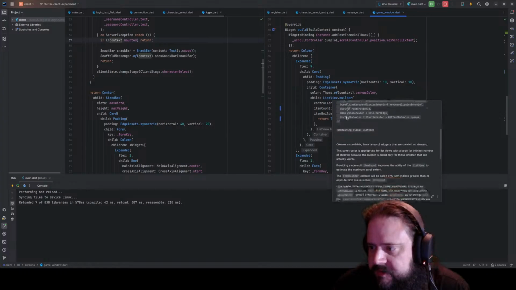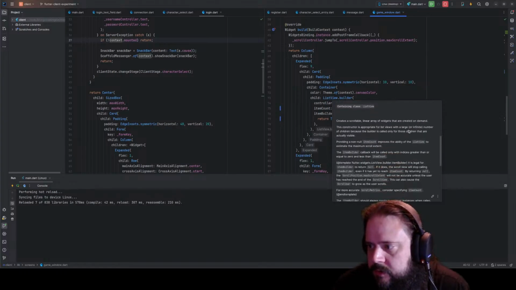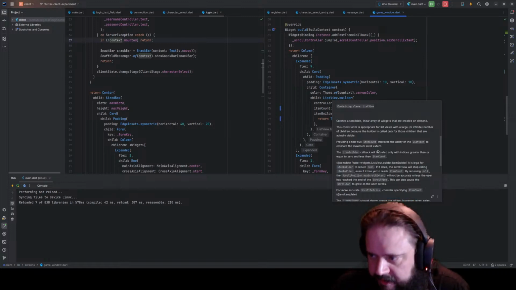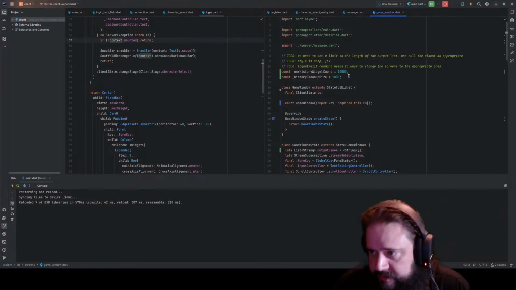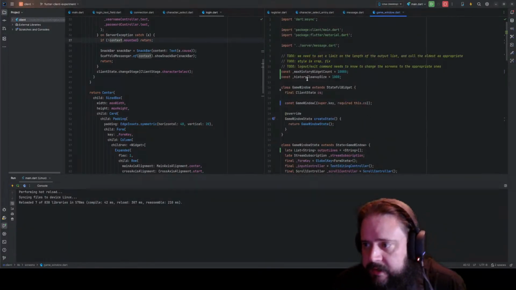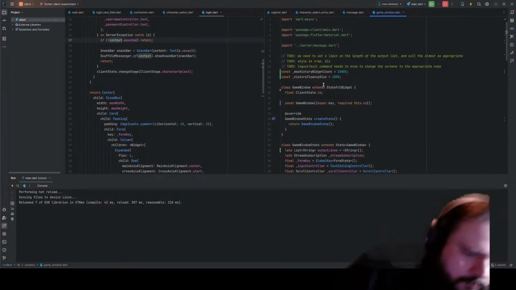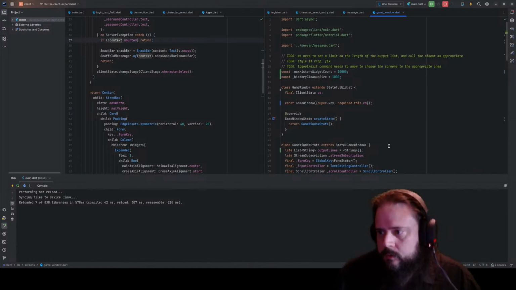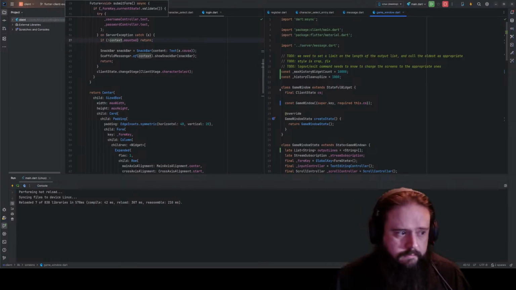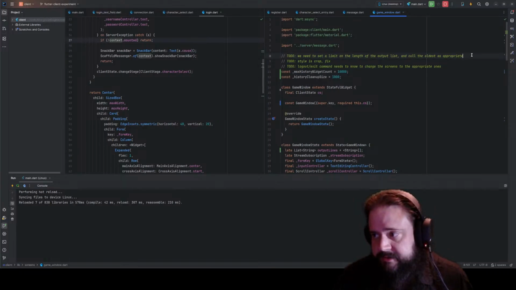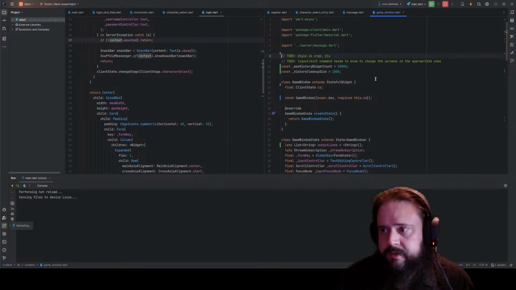Where was it? Large or infinite number of children because the builder is called only for those children that are actually visible. Yeah. Okay. So that should be fine. So the only thing we're really doing is truncating a string list, right? So that is that done.